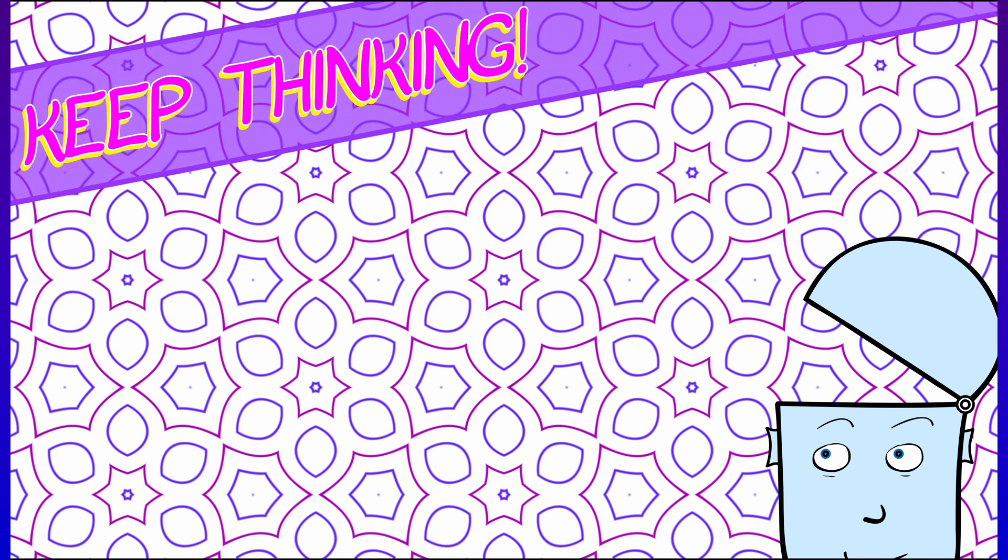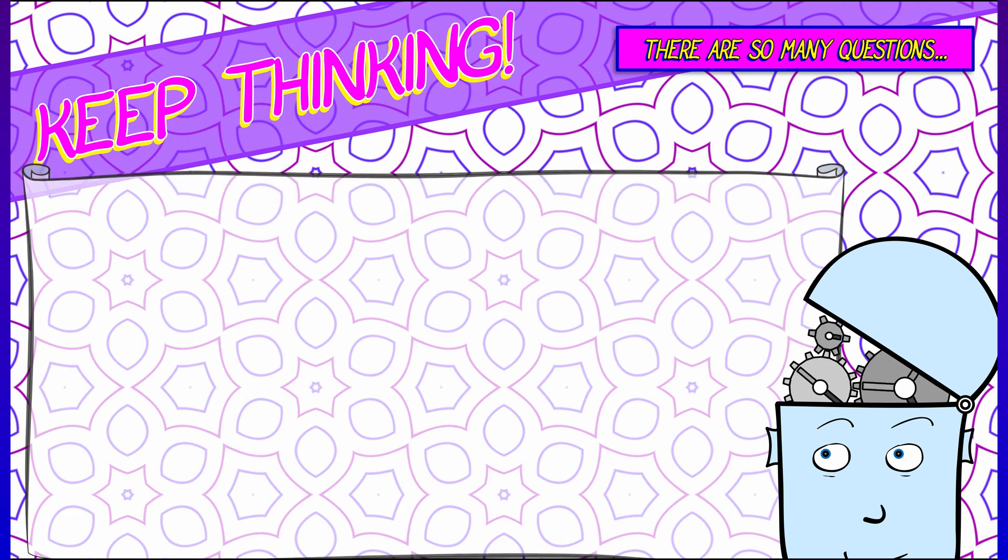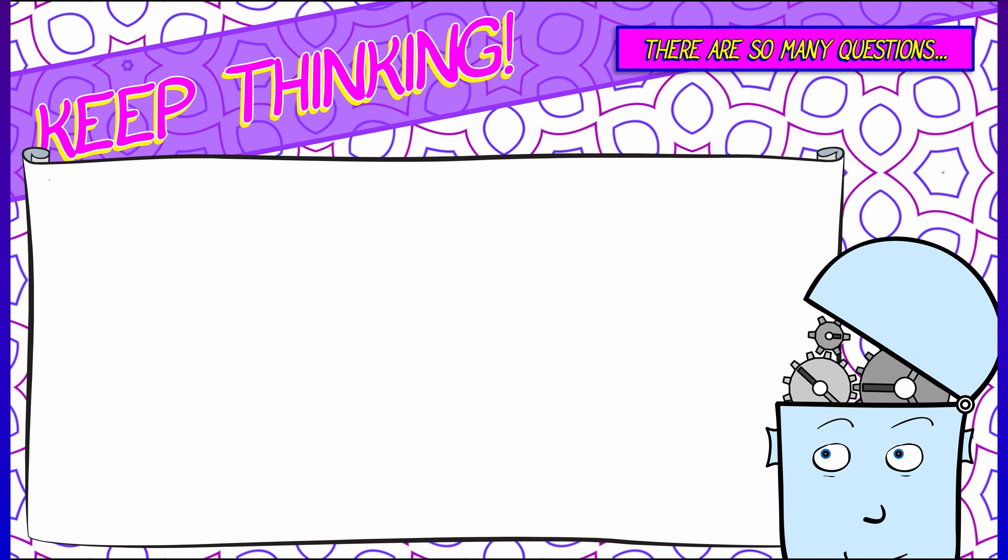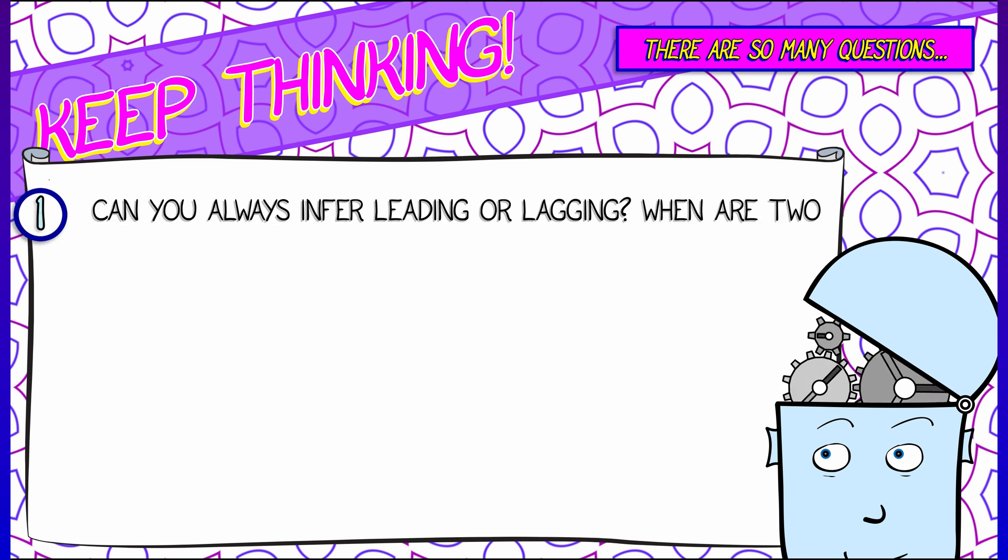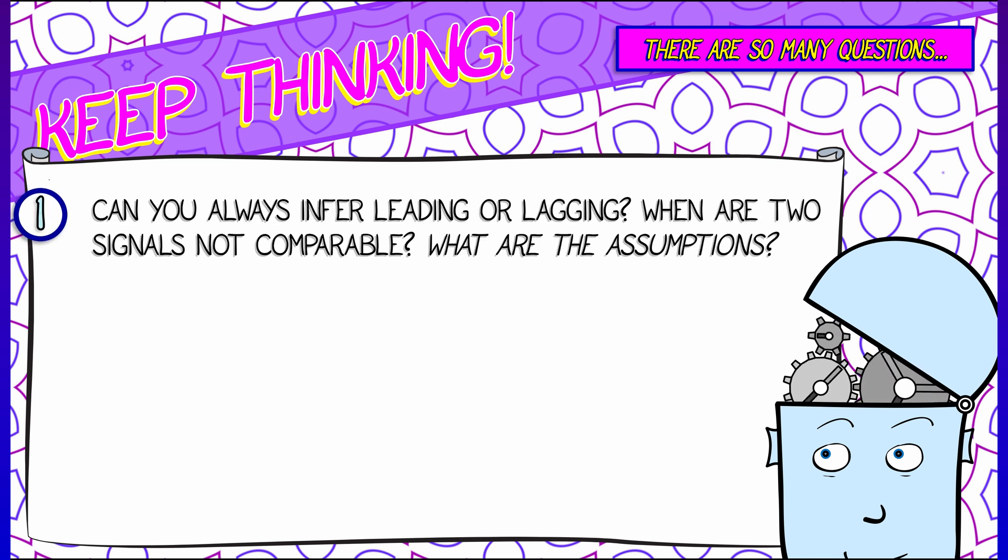There are so many more questions that are raised that are unanswered. I wonder, does this stuff really work? I mean, can you always infer leading or lagging behavior? I've shown you some simple examples where things are kind of obvious, but hey, look, I have not given you a proof. I have not given you careful hypotheses. This is the time for a mathematician to come in and carefully state and prove what can and cannot be done. That is the job of mathematics, to make things precise and careful.